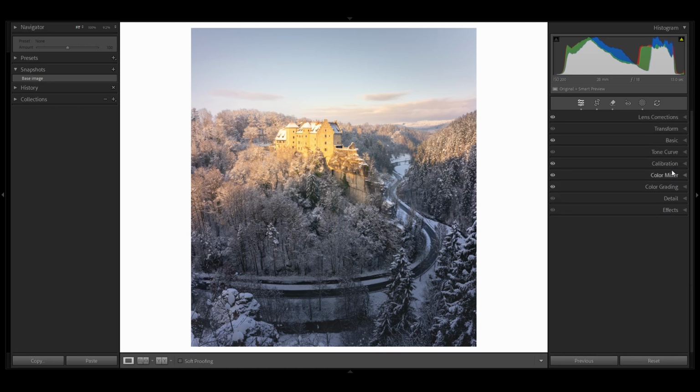And we are done. So let's have a look at the before and the after. And as you can see, it's a very big change. As I said, I brought much more magenta and warmth to the image. I softened it. It's more dreamy. And I feel like this is a very nice edit.